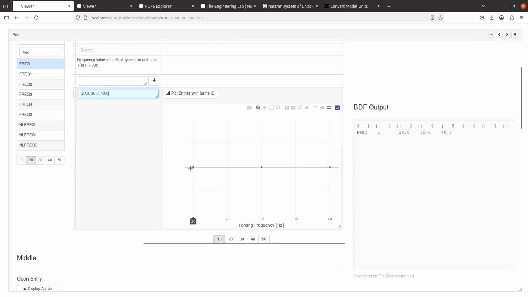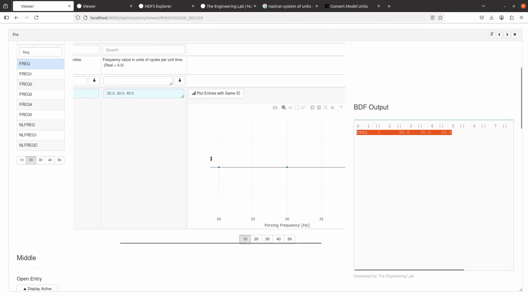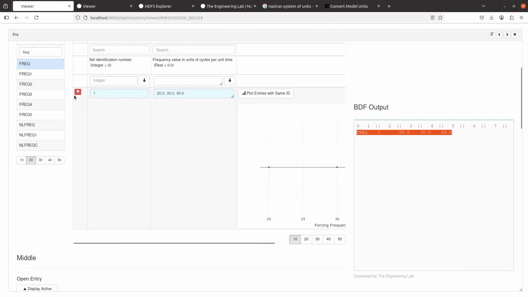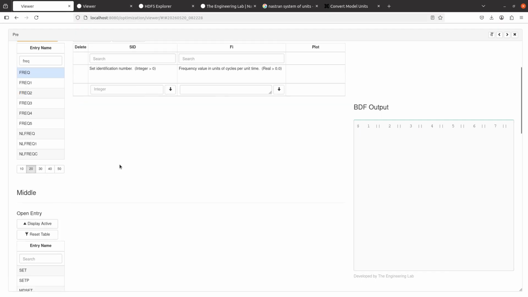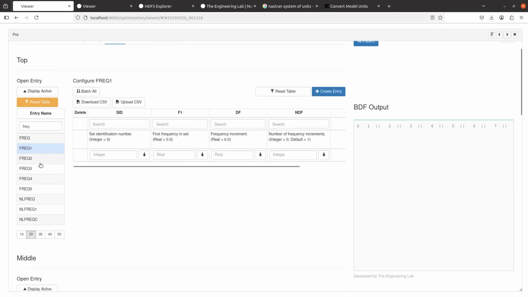You get a plot with all the excitation frequencies, if you will. And then here on the right is a preview of what the entry looks like. Listing all the solution frequencies one by one is obviously tedious. So there are other entries available to program your excitation frequencies. You can use the frequency 1, 2, 3, 4, and 5 entry. Here in the exercise, we'll use the frequency 1 entry. We'll click on create.